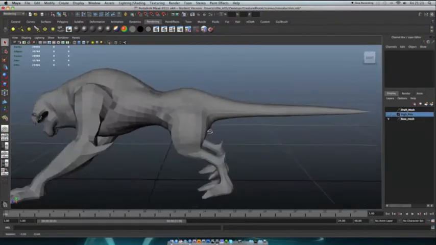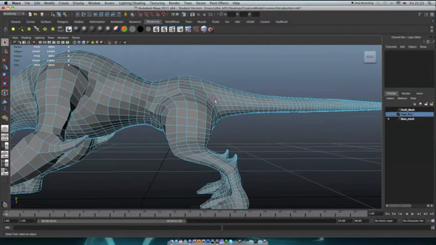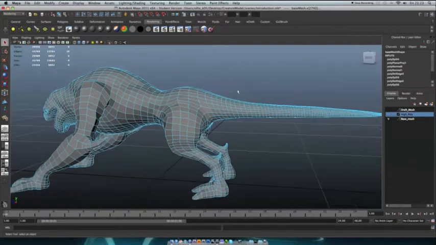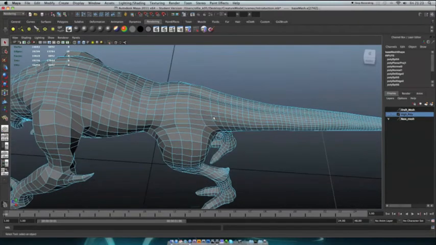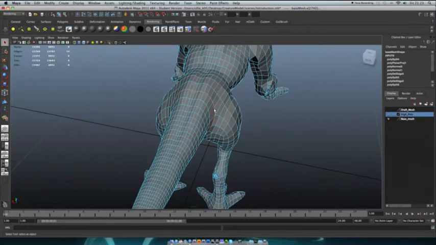So okay, first thing we're going to do is hold down your right mouse button and go on edge. And then double click on the edge loop first, because we're going to cut the towel off, so we want to pretty much isolate that. So this edge loop here, I would say, is the best one. So you double click and it will select the underneath bit, and double click it to the top.